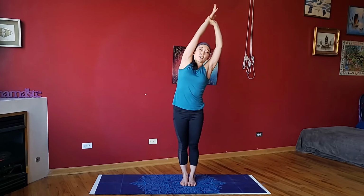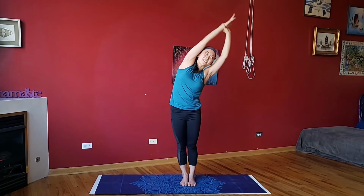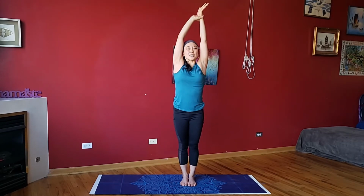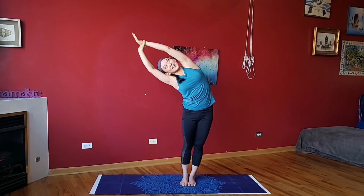Doing that again, connect it with the breath. Inhale, lift, grab onto the wrist, exhale, stretch over. Inhale, lift, exhale, stretch over. Inhale, lift, exhale, cactus the arms, open up through the heart. Inhale, lift, exhale, arms go down.